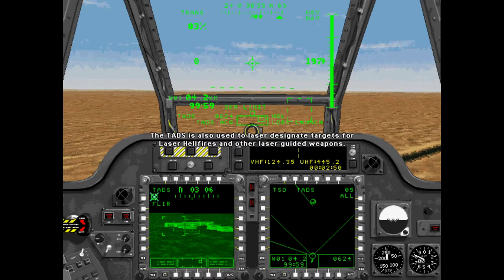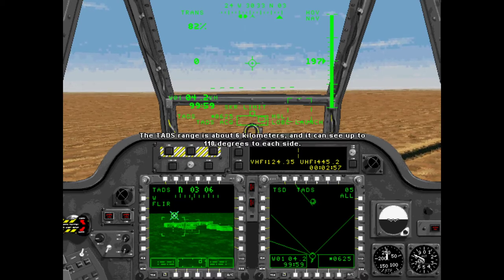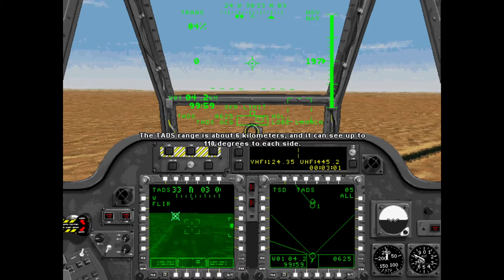The TADS is also used to laser designate targets for laser Hellfires and other laser-guided weapons. The TADS range is about 6 kilometers, and it can see up to 110 degrees to each side.